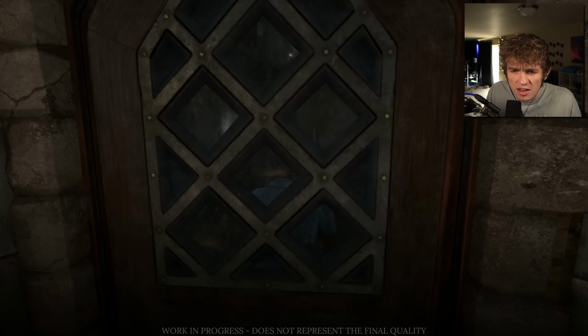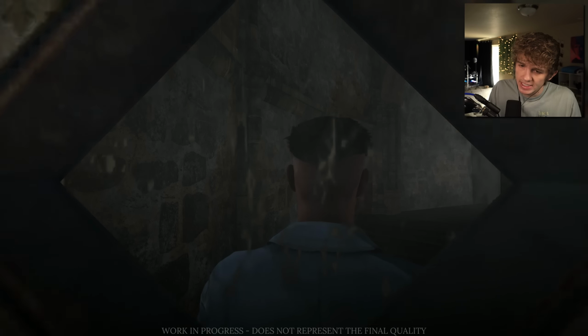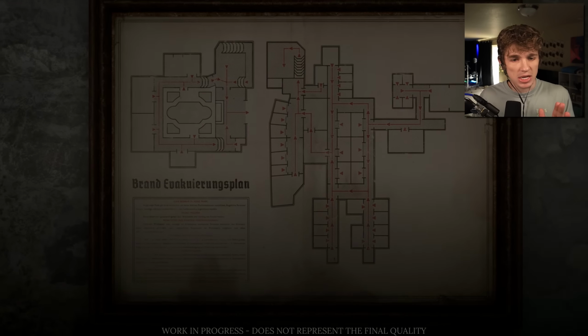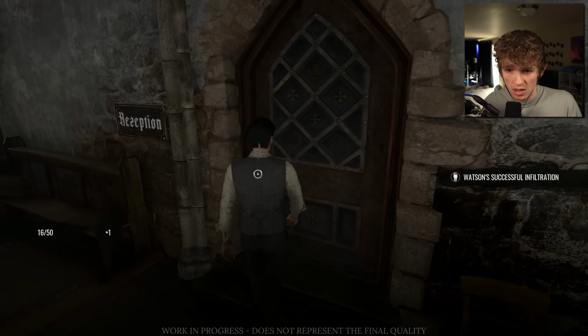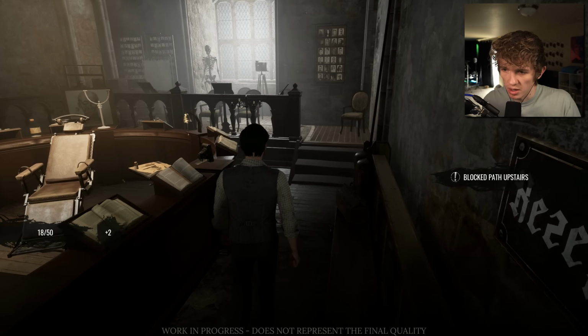What's up back here? Darn. No way I can get past him without being noticed. Okay, that's unlucky. Our options aren't looking very good. Here's a map! This is good. There's the guest room. I wonder if Watson was able to speak to Gygax. I wonder if Watson's not in the same position that you're in right now. Locked. I suppose the reception will be guarded anyway. Yeah, going out the reception, probably a bad idea.